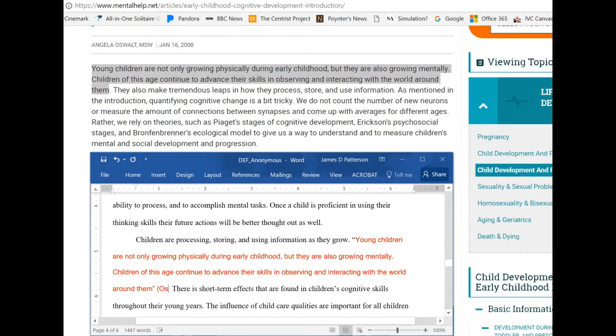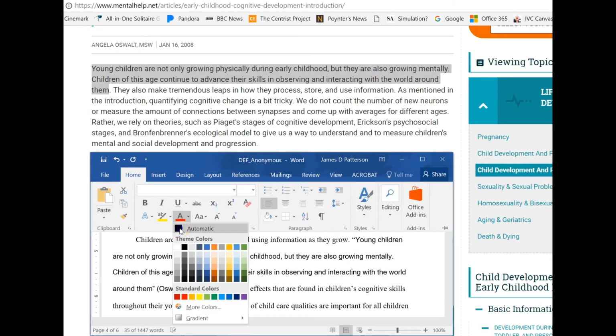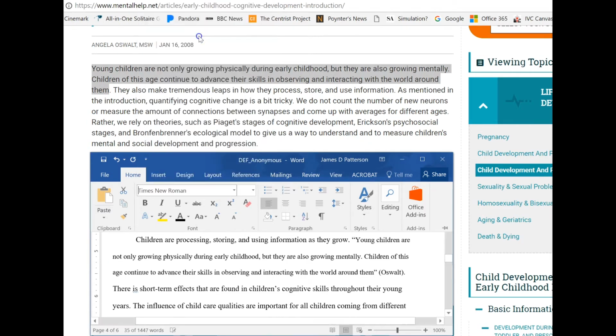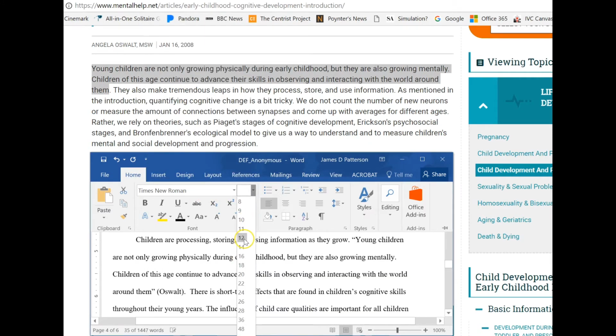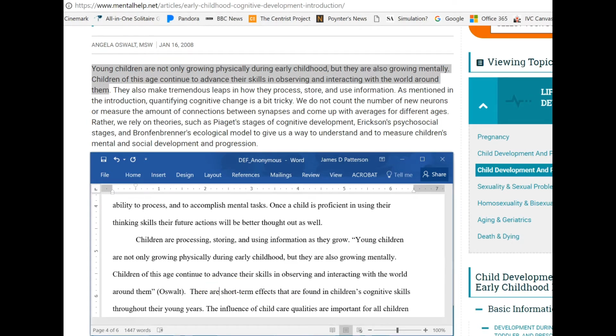This is MLA. And as long as you're here, you might as well then go ahead and put everything back to black font and make sure you're doing everything in Times New Roman 12-point font size. So this is quoting material. You need to make sure that your quoted material is enclosed in quotation marks, and you need to make sure it appears exactly the way it does in the published source. You need to use quotation marks, and you need to include a reference.